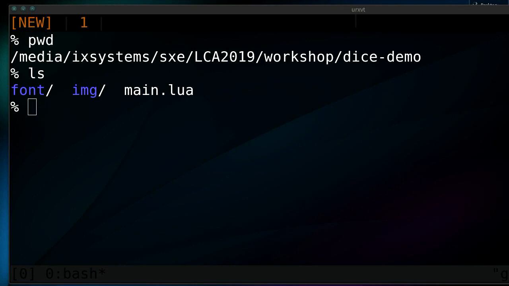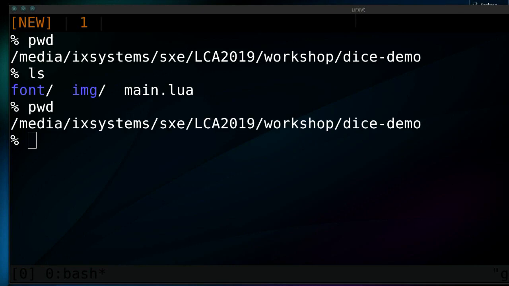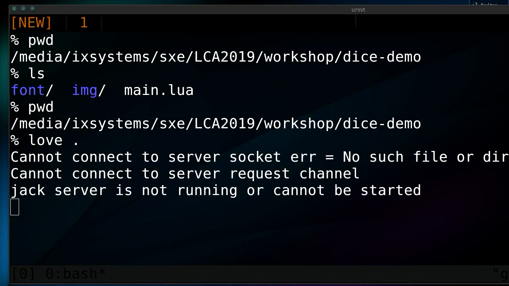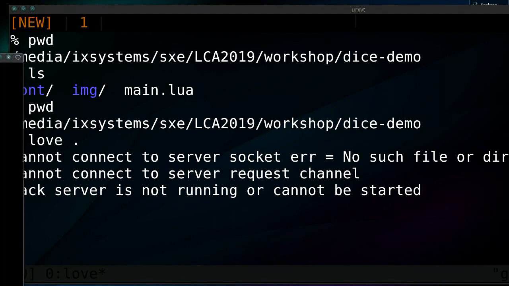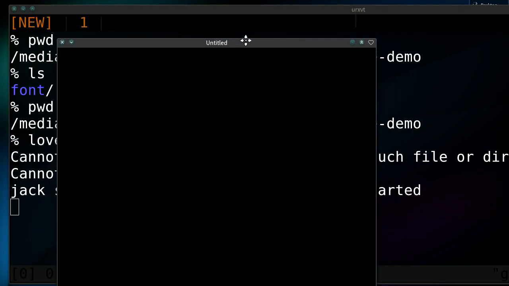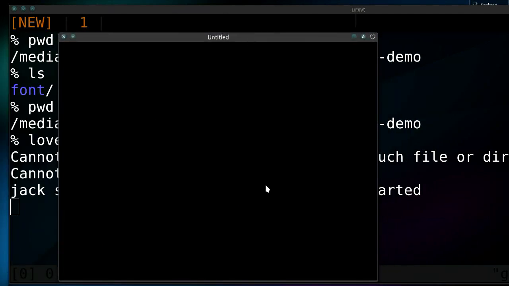Okay, so now we'll type in from that directory. As long as you do a pwd and you get back the path to the demo directory that you made, we're gonna just type in love and then a dot, love space dot. That means run love within this folder. Oh, okay, yeah, so love2d possibly. And you should ideally get that, which isn't super exciting, but there you go.